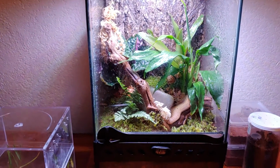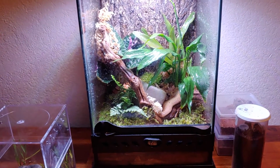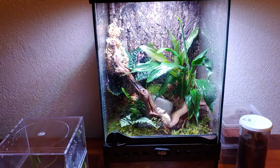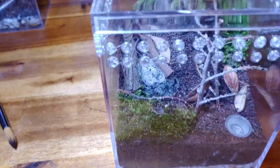But the next one up here, this is Green Cloud. Before I do this, I'm going to pause and do some light setup here so that we can see this a little bit better. So I'll be right back.